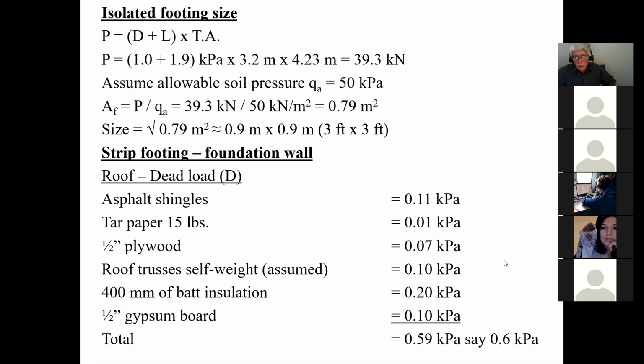And that's going to be the dead load of the roof. So therefore, it's about 5.9 kPa. I'm going to say 0.6 kPa. And that's reasonable. In other words, about 12 pounds per square foot for a roof structure. That's pretty good, okay? That's for residential, that's pretty good, okay? So any questions here?